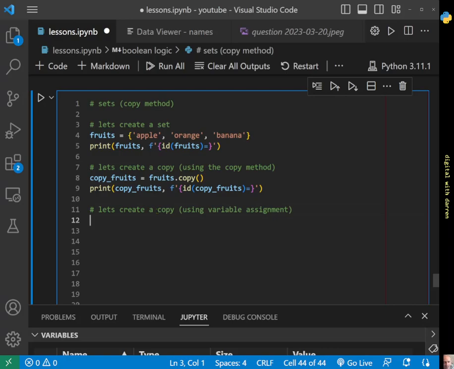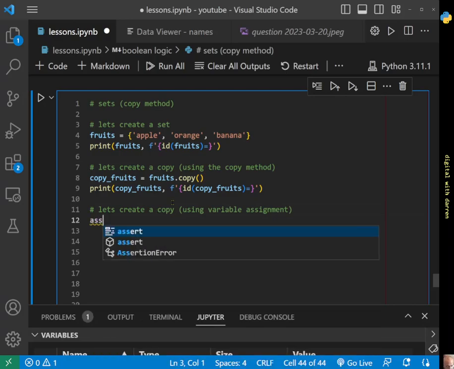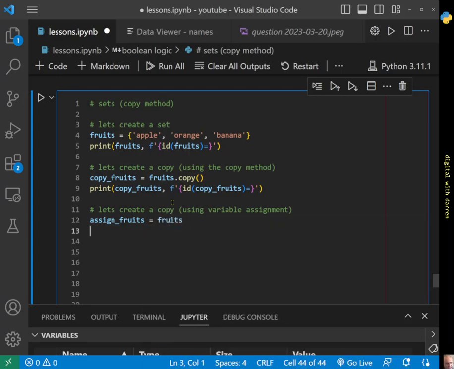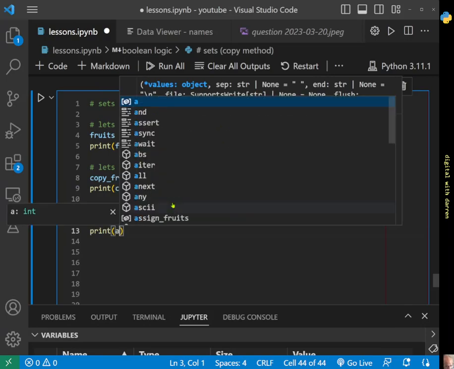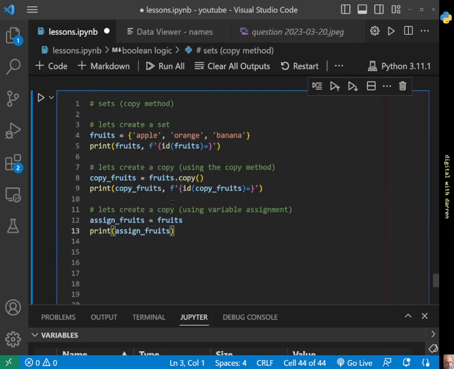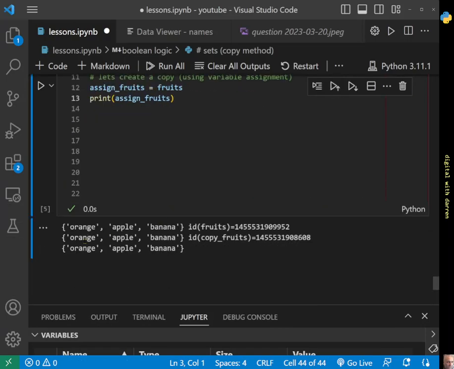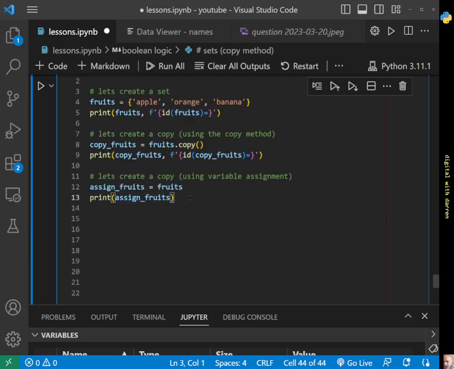So let's call this assign fruits, and the variable assignment is just equals to fruits. We can again print assign fruits, and if we run it, we see that we get exactly the same thing. So far everything looks the same. We've got apple, orange and banana three times, creating our copies.